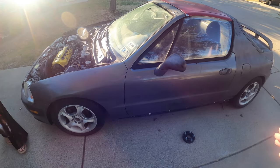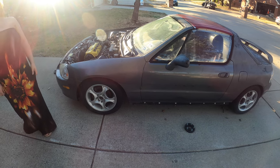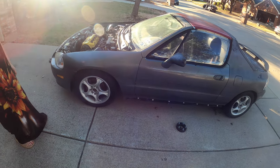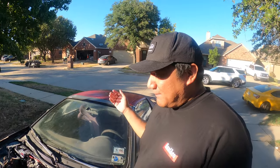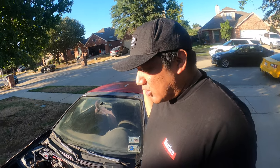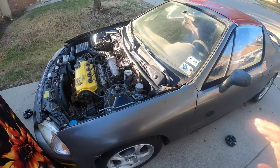We could buy another Del Sol, that's probably like a '93, for $2,000 to $3,000, call this one a scrap, and replace it and do something completely different. This morning I made up my mind and I said, you know what? What is Modded Motors if we don't mod our motors, right? So we're gonna completely just go balls to the wall on this one and keep it.